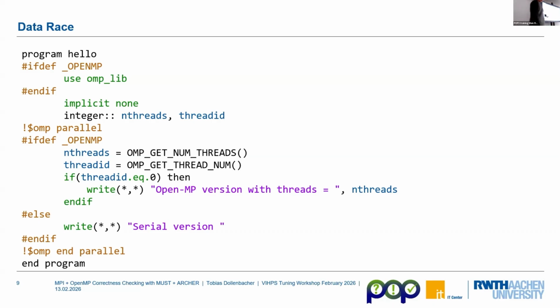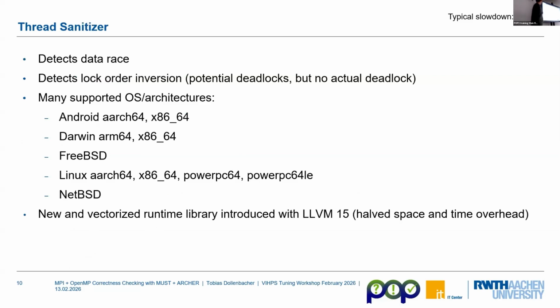So how do we detect those kinds of data races? We can use, oh, there we go, thread sanitizer. Thread sanitizer is basically instrumenting all our writes and reads and keeping track of which thread is accessing those memory locations, and also tracking the synchronization points, to detect if you have some data races in your code.